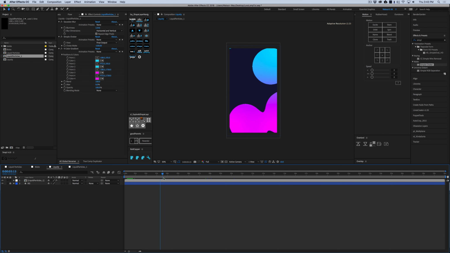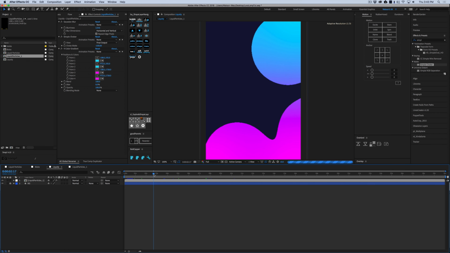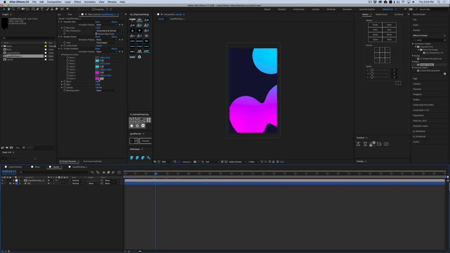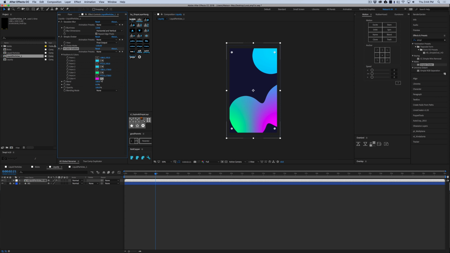This is a pretty processor intensive way of doing things, so you might need to drop your resolution down just to see what it looks like. As you do, you'll get these jaggedy edges, but as you can see, once you go up to full, it'll fix them, especially if you put it to 16-bit, it'll clean everything up. So make sure to do that when you're ready to export. And so I think that's looking pretty nice. Yeah, that might be too much of a gradient change, so I might just do something like maybe a vibrant green like that. Let's see what that looks like. Yeah, that's kind of nice.